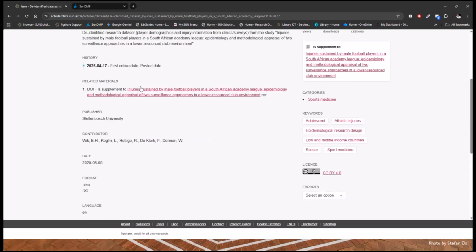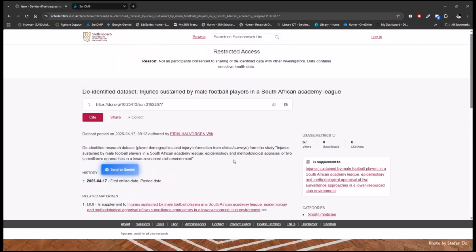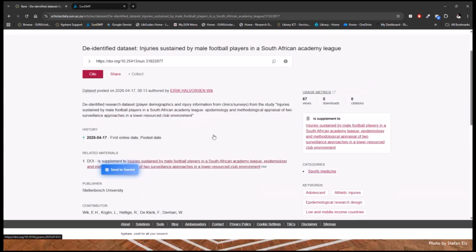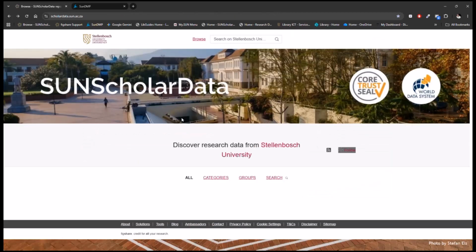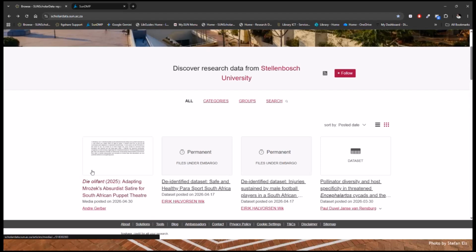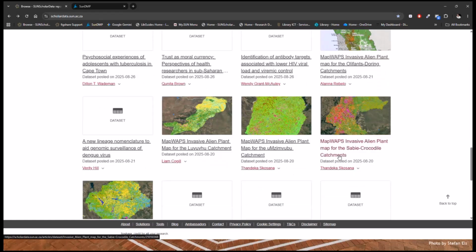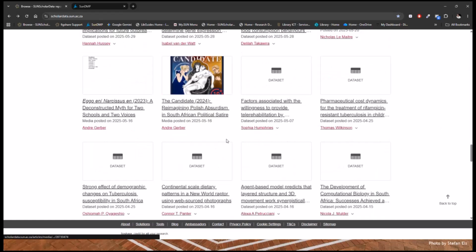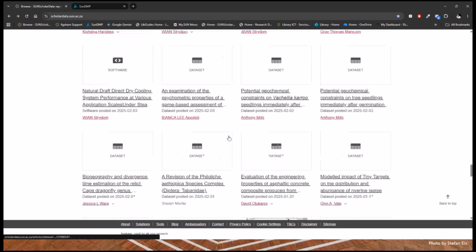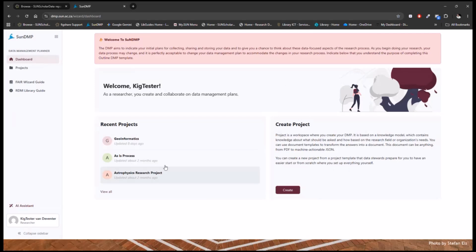But yeah, here you'll see there's a link to the publication. Necessary information is here. A DOI has been generated for this record, and that usually satisfies the needs of the publishers. And all kinds of data is uploaded here. Here, for instance, is a screenplay that gets uploaded. And there's a whole range: visual data, statistical data, video recordings, all kinds of different types of data have been uploaded.